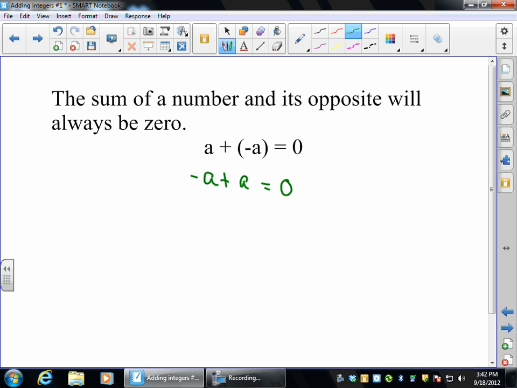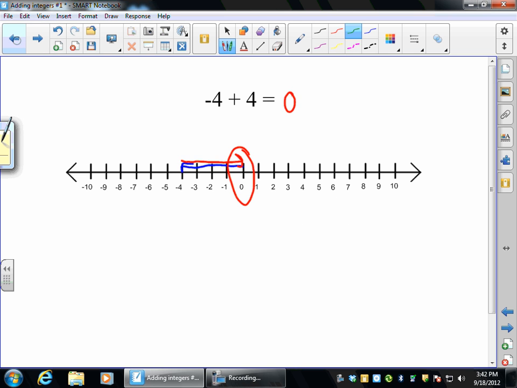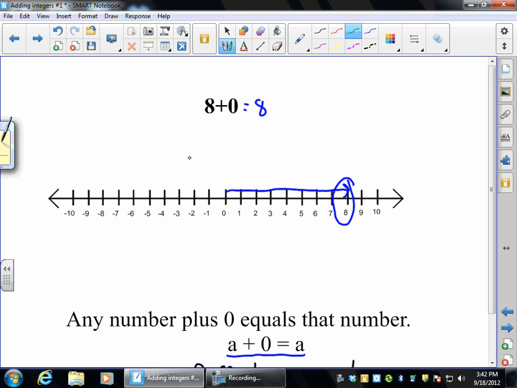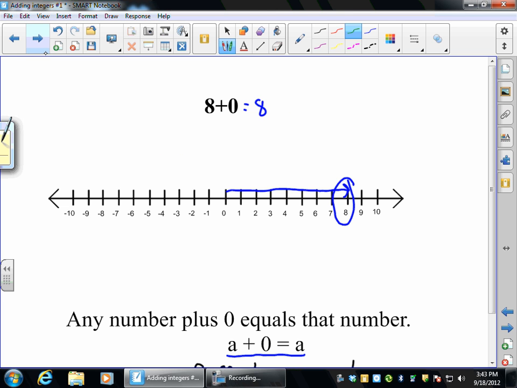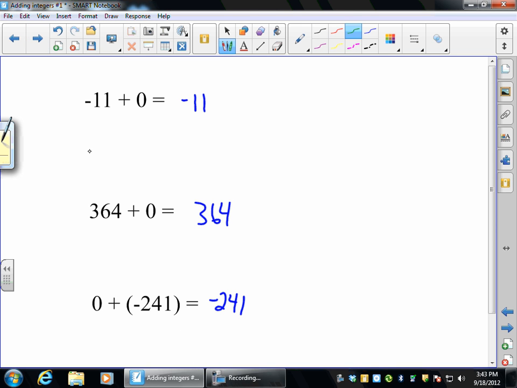And so that's actually it for today. The 3 big things you need to remember are, 1, the fact that you can show addition and subtraction problems through the use of a number line, counting along a number line, moving an arrow along a number line. That's a very easy way to make sure you're doing your adding and subtracting right until you have all the rules down. The second big thing, anytime you add 0, it's going to be the other number. No matter if it's positive, negative, the 0 is first, the 0 is second, doesn't matter. If you add a 0 to anything, you end up with that number.